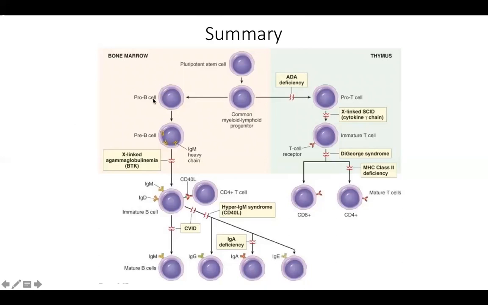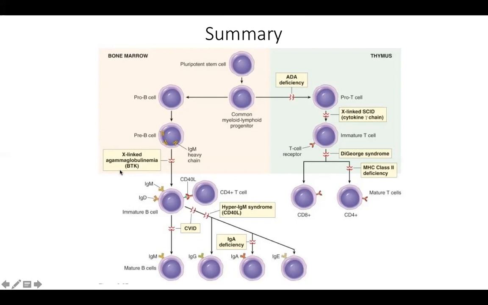Here they have shown pro-B, meaning B cell precursor, and T cell precursor. T cell precursor has already migrated to the thymus. So B cell precursor, either from pre-B cell, it does not go to the mature B cell. So that heavy chain rearrangement has happened, but the light chain rearrangement is not complete. So IgM has not yet been expressed properly. So यहाँ पे अगर रुक गया तो X-linked agammaglobulinemia में. Also Bruton's tyrosine kinase defect जो हमने देखा उसमें भी यही होता है.